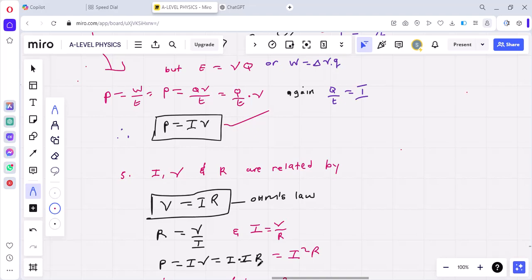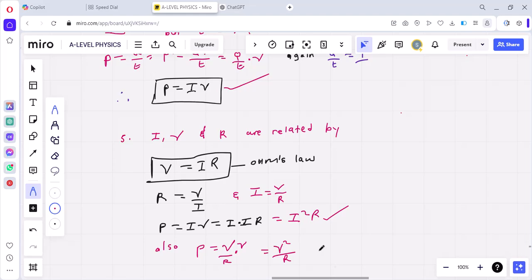Now, using that definition, which is Ohm's law, we can rewrite the formula for power. How do we do that? So we have V is equal to I times R. Now replacing V, where there is V in the formula for power, we substitute this. What is it that we are going to have? We will have I times R, that makes I squared times R. That is also another formula for power.